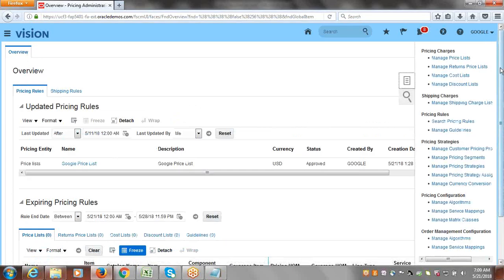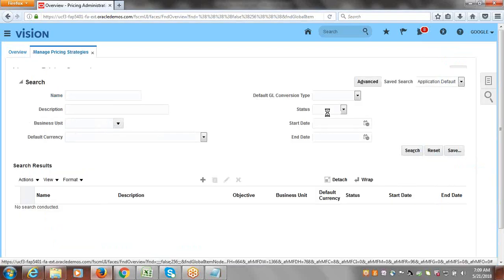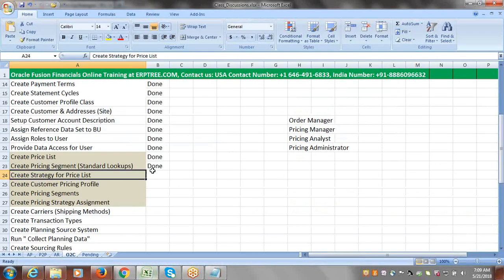Go to the task list. Here we have a task called manage pricing strategies. Just go to manage pricing strategy. We're done with that. The pricing strategy we are creating.